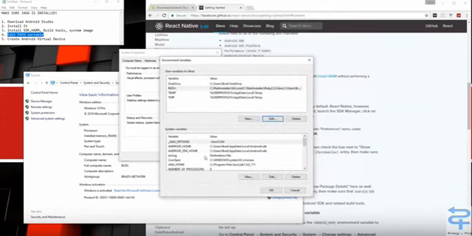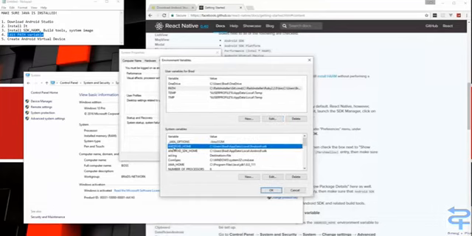You also want to add, if you don't have it, the system variables. I'm not sure if these are here because I've already had them before or if it's just automatically added. So just to make sure, if you don't see these, add them yourself. We have the variable ANDROID_HOME, which is going to get set to the location of the SDK.